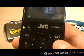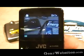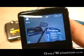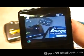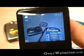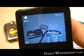Alright, so what else we got? We'll put it back to video mode, and now it's a video camera again. Okay, so we've got a couple of different modes here: 1080p, 720p, VGA, and QVGA.